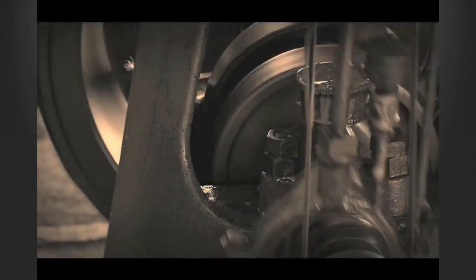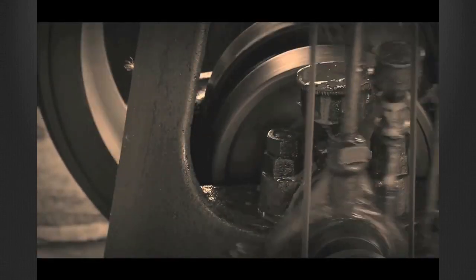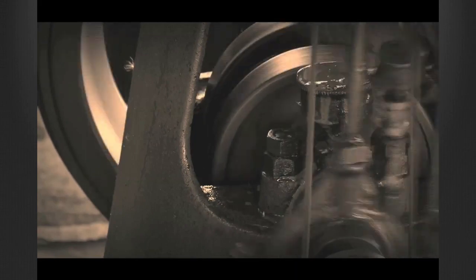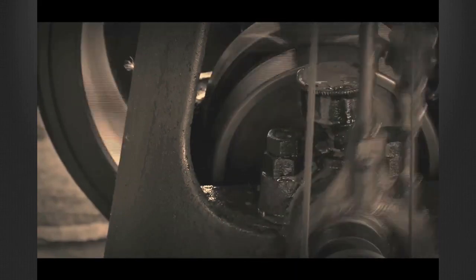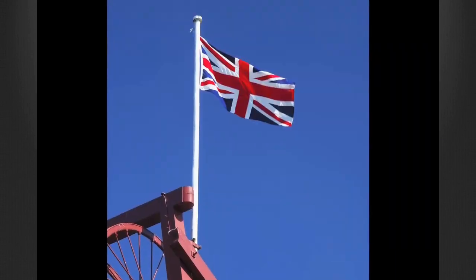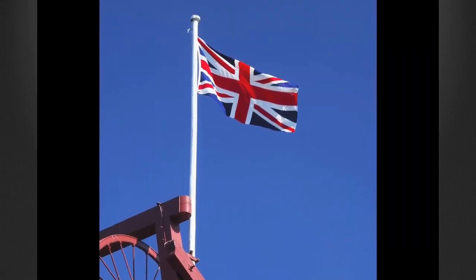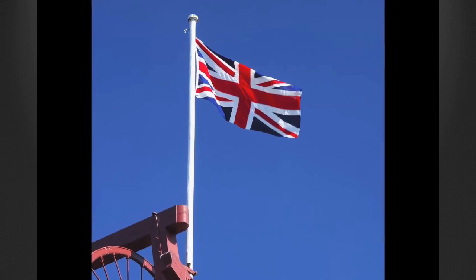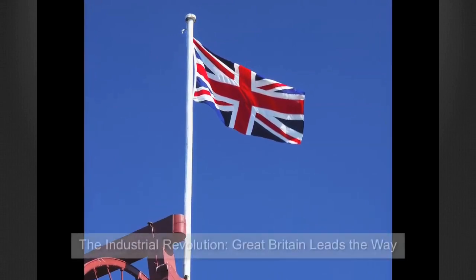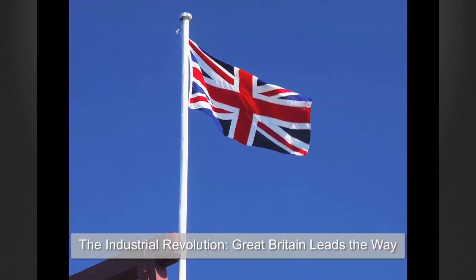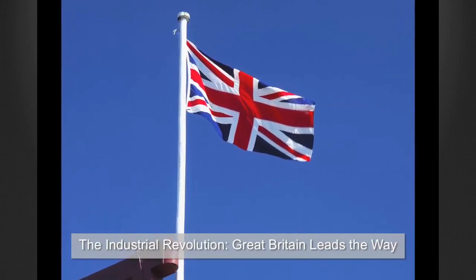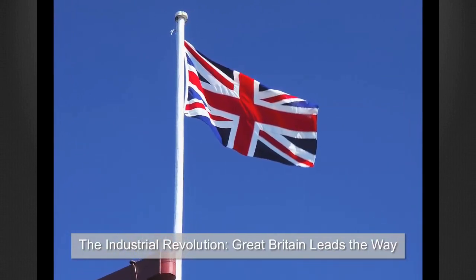Over time, the Industrial Revolution changed how work was done. Great Britain led the way, sparked by the success of Watt's steam engine in the late 1700s. By the mid-1800s, British manufacturers far exceeded those of any other country. The pace of industrialization in Great Britain earned it the title Workshop of the World. But why did the revolution start in this small European island nation?